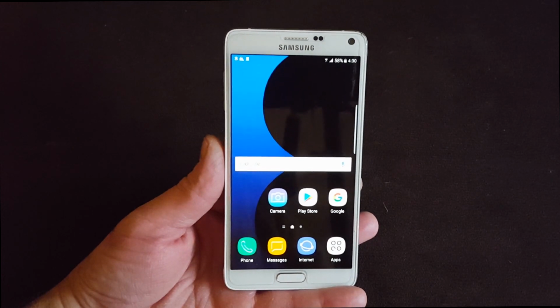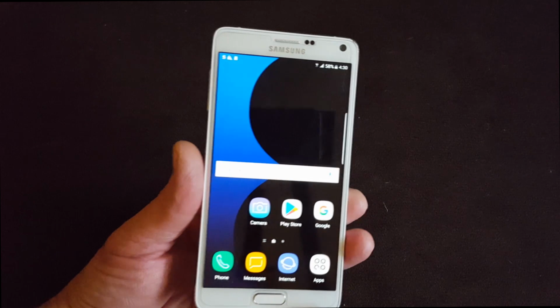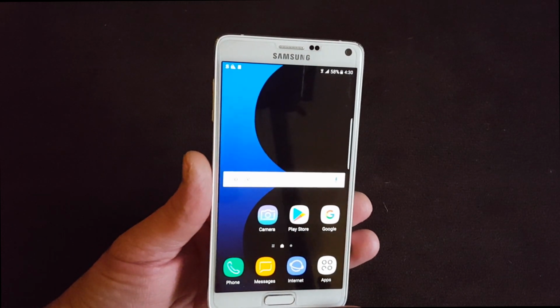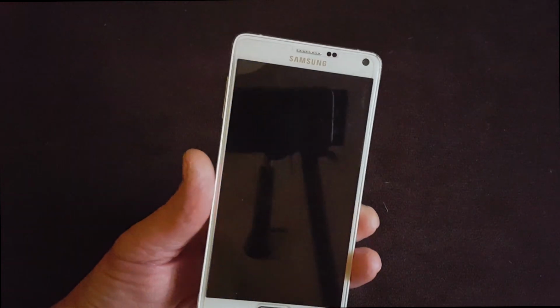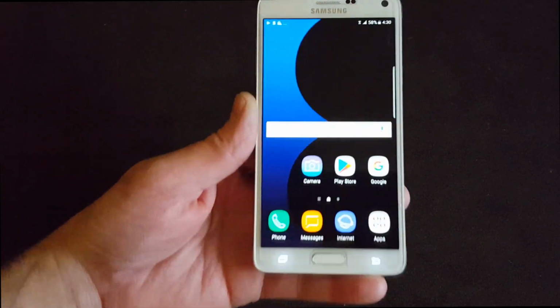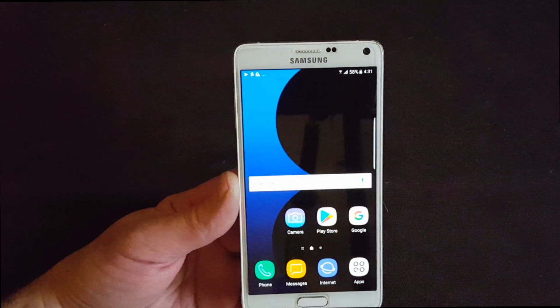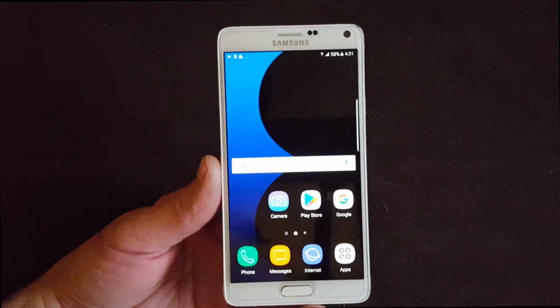What I'm going to do now, I'm going to turn it back off. Usually, guys, you want to let a ROM run for about 10 minutes or so before you kind of install anything else, just let it kind of settle in, you know what I mean? But for the purpose of this video, I'm just going to go ahead, boot back into recovery, and show you how to install Busybox as well as the Xposed, and get that thing going.